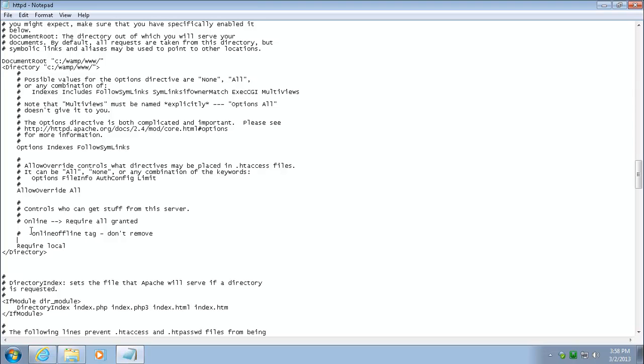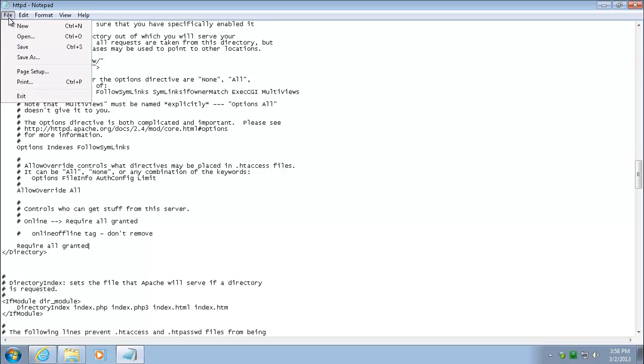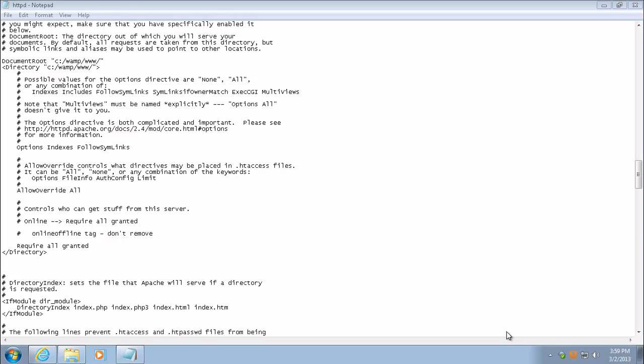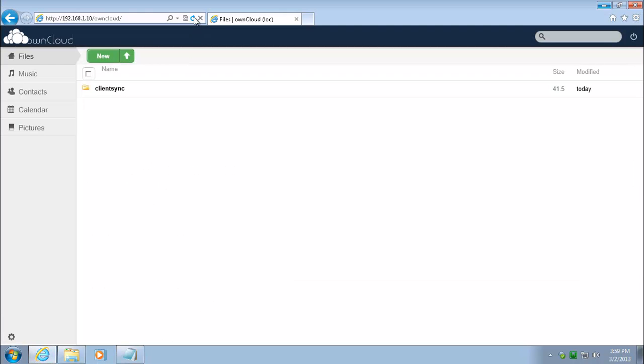See where it says if you want it to be online, you have to put require all granted. So I'm going to copy that, put in all granted, save it, restart it, orange and then green. Now test it again locally, just refresh, it'll work.